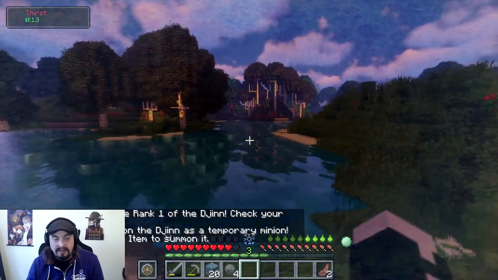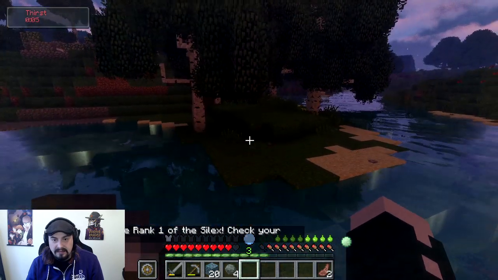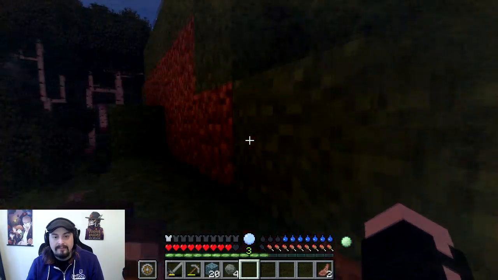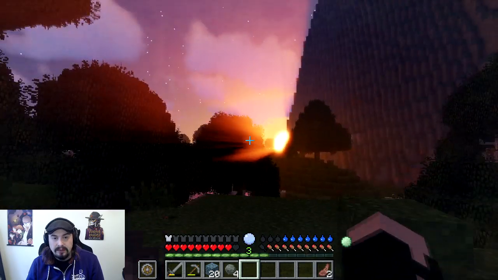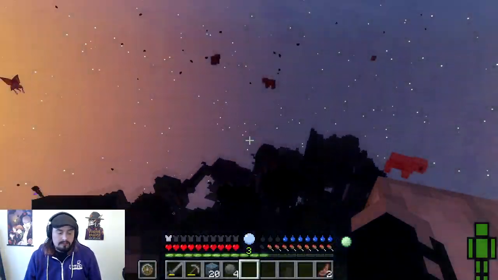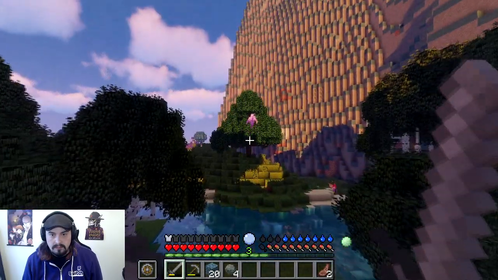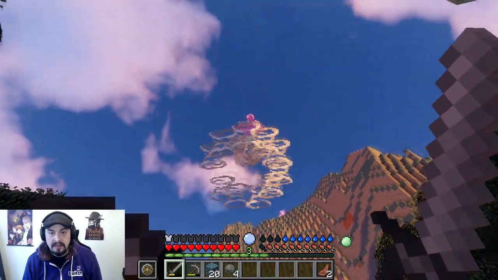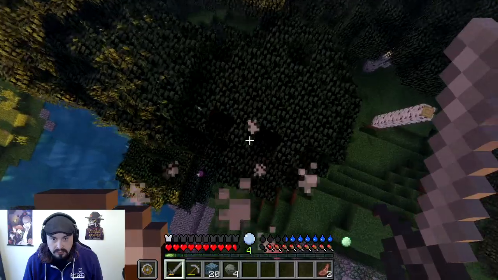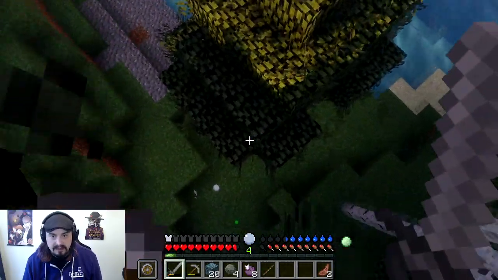Hey, the Jinn finally decided to show up, which is good. And I've got a knowledge of a Silex, though I won't need him. But it's nice. Now, Jinn, are you going to come prevent me from sleeping? Or are you leaving me alone? Okay. Is he just going back, or is he going to come hang out with me? Yeah, hit me. Drop me right there. Thank you. Masterfully done, if I do say so myself.